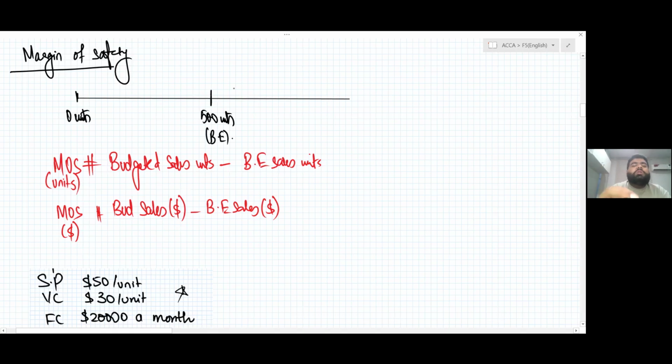So after that, obviously, it's not your final goal to reach 500 units. It's just the first target, and after that we'll earn the profit. After that, with the passage of time, the business sold more units, and now at the end of the month the business was able to sell 1200 units, total sales. So what is margin of safety? Actually, the units you have sold above the break even point is the margin of safety.